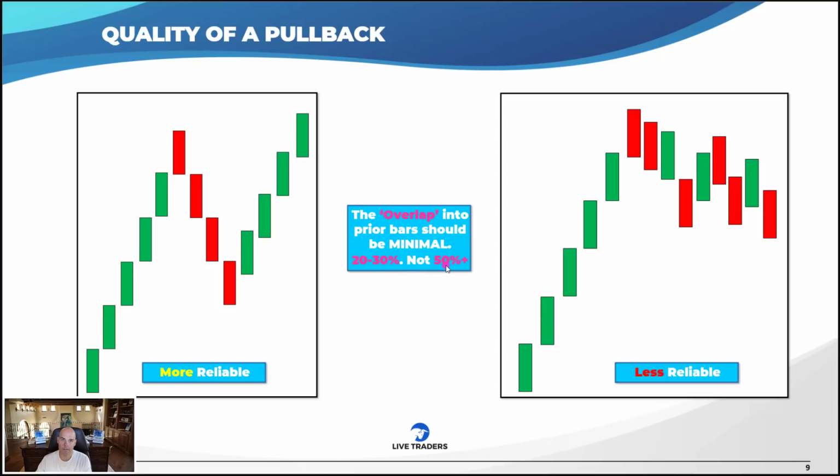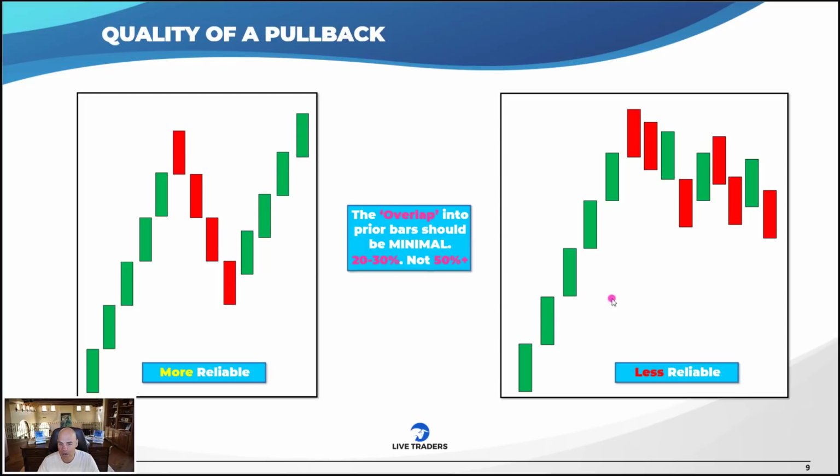Now I'll be honest, 50% is the maximum. That's okay. You can have a 50%, and that's okay. You don't want to see 60, 70, 80%. So if you'll notice on the left-hand side here, we have a stock going up, up, up, up, up, and then note the pullback. This pullback has very little overlap. Again, some overlap is okay. These have virtually no overlap, but some overlap is okay. That's a very smooth move up. It's a very sequential smooth move down, and then the move back up is typically also smooth.